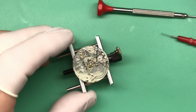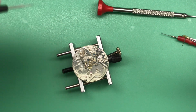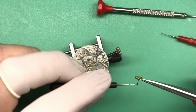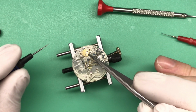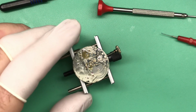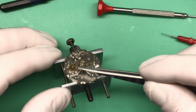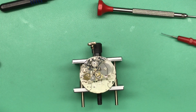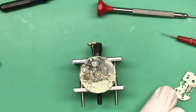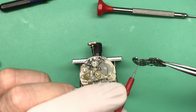Okay, let's get your minute recording wheel installed. It gets a drop of oil here on the shaft. There is a jewel. And your dry fitted intermediary wheel. There we go. And now for your chronograph bridge. She needs some pretty heavy duty lubrication here at the top. Right here.